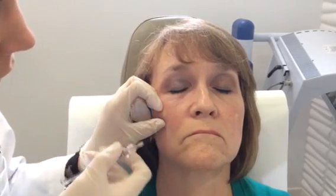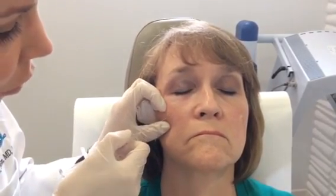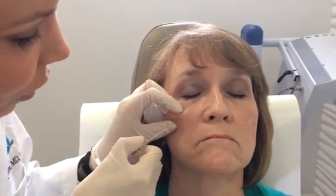In this particular patient, we're also going to do some global revolumizing of the face, doing a little bit of volumizing everywhere with a volumizing agent called Sculptra. With that, we're going to be able to give a little support to the cheek underneath the tear trough, which I think will be super helpful for this patient, for minimizing the appearance of the tear trough and supporting it after we're done with the filler. Actually coming over here and supporting that middle cheek. There's a deep cheek fat pad that, if we can support it a little bit, supports the tear trough and makes it minimized in that respect as well.